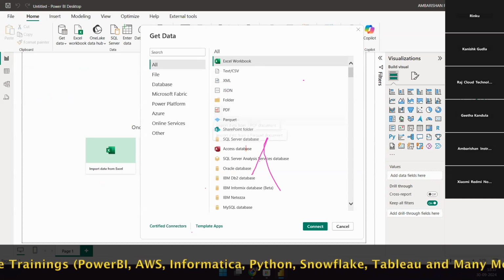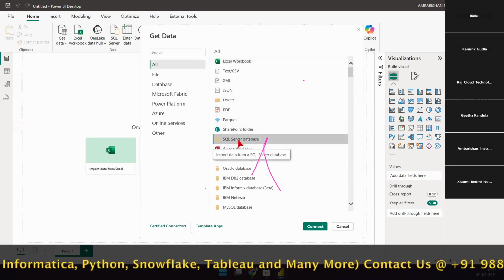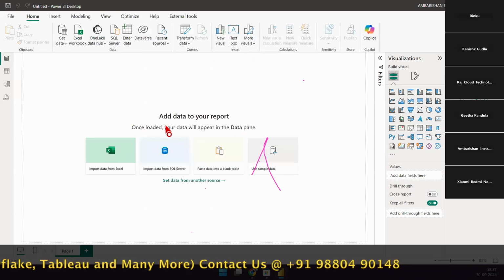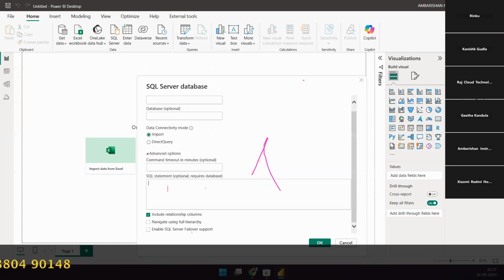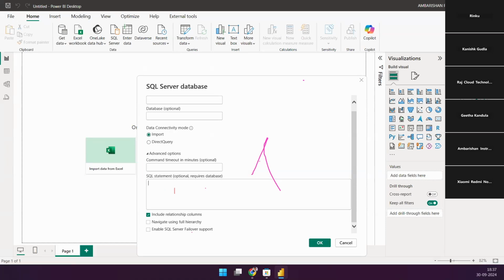The only part where you will do this is, let's say, for example, I'm trying to connect to SQL Server. I'll just do connect here. Okay. And then this is where you may want to insert your SQL statement. Let's say you're bringing things from your views or stored procedures. You can execute the stored procedures directly here and bring those details. So that's how we work with that particular SQL statement. I can show you that as well. Maybe I'll connect to a SQL server and show you that. So once you have the data and the tables loaded into Power BI, you don't have to really work on any queries. All right.